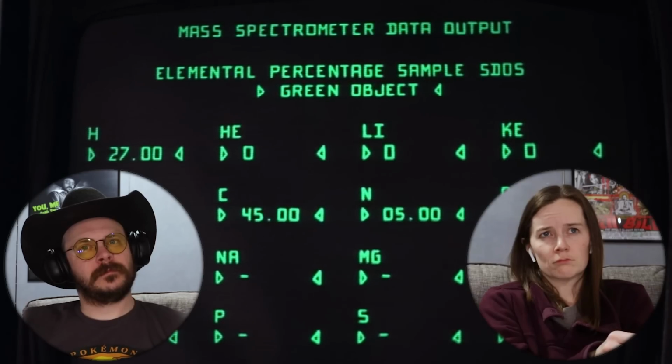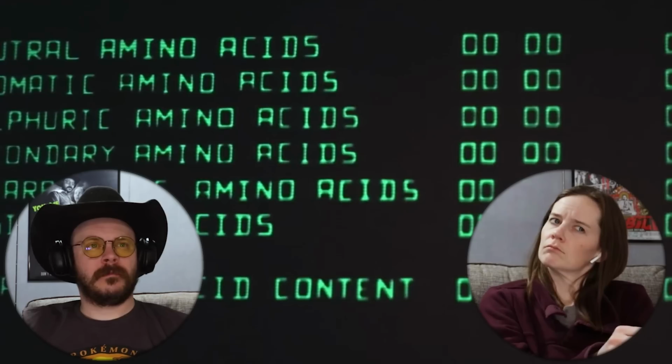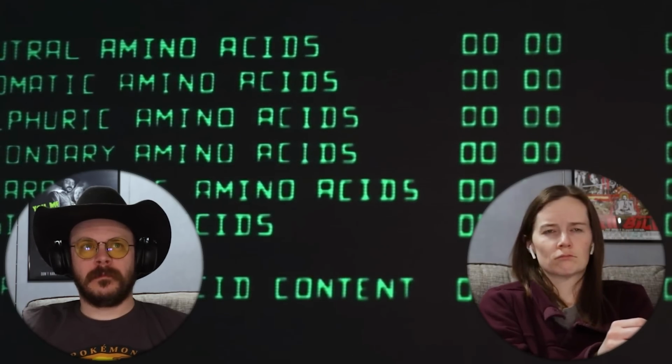Except the black rock isn't rock at all. It's some kind of material similar to plastic. How about that? The green's even simpler. Hydrogen, carbon, nitrogen, and oxygen. The 4 basic elements of life on Earth, nothing else. So what's the deadly part of it? No amino acids. No proteins, no enzymes, no nucleic acid. Impossible. No organism can maintain life without them. You mean no Earth organism? It must have evolved in a totally different way. You got it. Without chemical reactions, there can't be life.